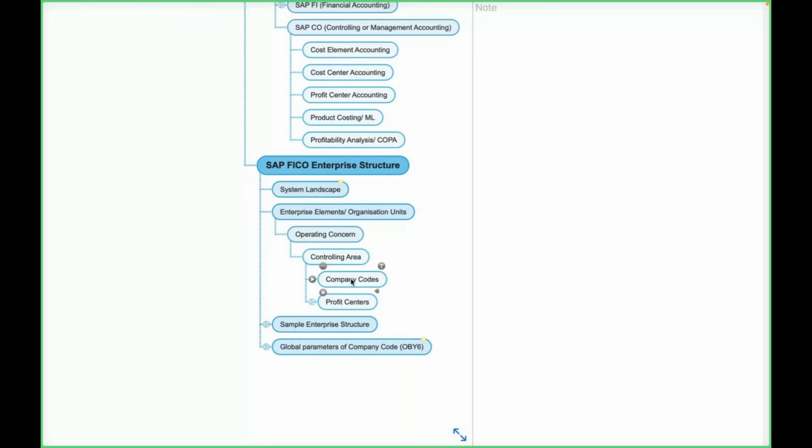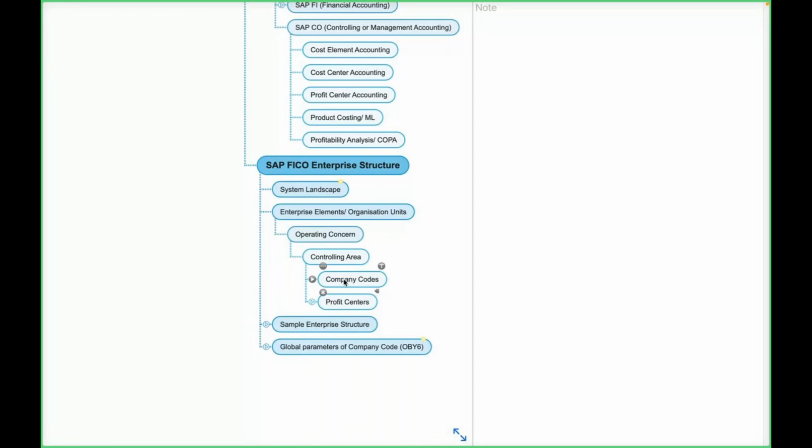Okay, so for example, there is a legal entity registered in US, let's say Amazon INC. There is another legal entity which is registered in India, Amazon India Private Limited, another legal entity registered in Singapore, another legal entity registered in UAE, or even it is not at the country level. It can be multiple legal entities registered within India also. So all those legal entities need to be created as different company codes. Okay, so within a controlling area, there will be multiple company codes.